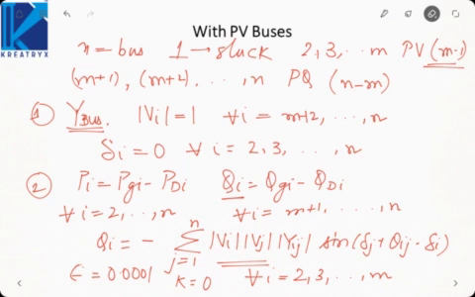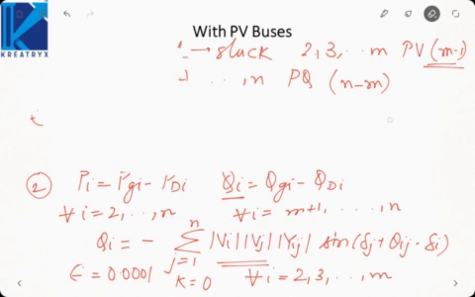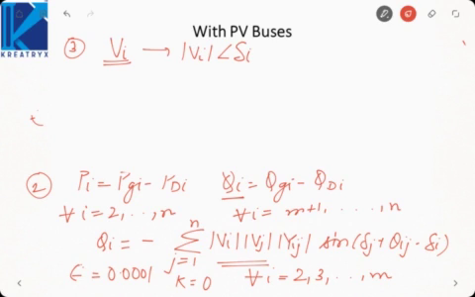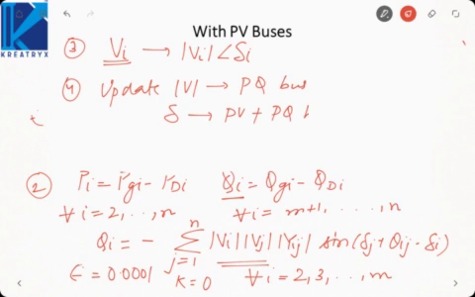Now in the next step, we wish to calculate the voltage at each and every bus. In step number 3, we will calculate Vi based on the equation of Gauss's method. Now this will result in mod Vi and angle delta i. But mod Vi will remain fixed for the PV buses, it can change for PQ. So in the next step we update mod V for only PQ buses, but we update delta for PV as well as PQ bus.